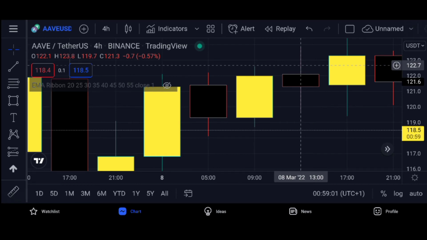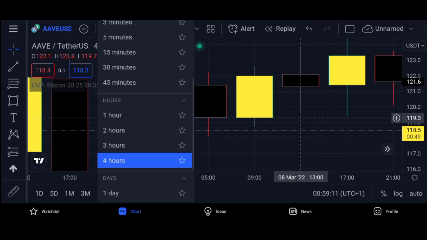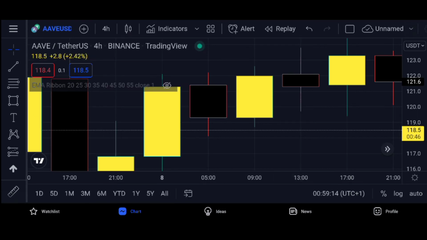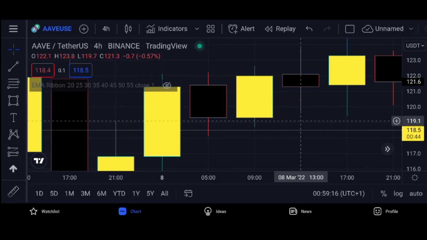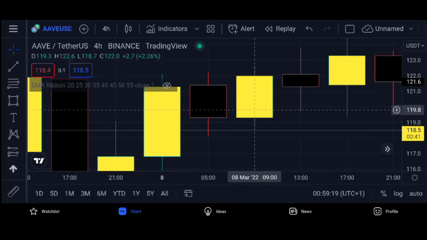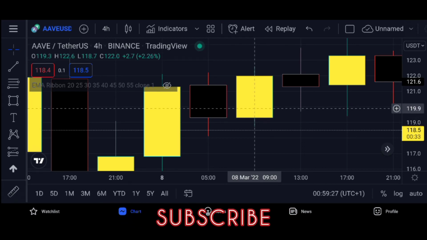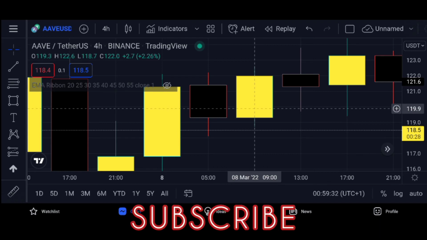Now, what price did this candlestick open at when it first opened for the first second of its life? And at what price did it close when it was done with its time? In this case, we're on the 4 hour time frame. So within the 4 hours of the existence of this bullish candlestick, it opened at a price and closed at a price. But during its lifetime it had the highest point it got to, and the lowest point it got to.